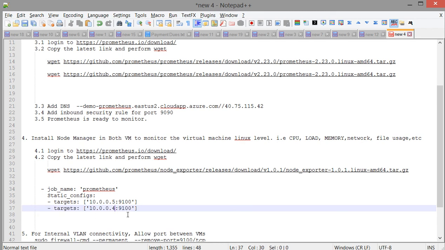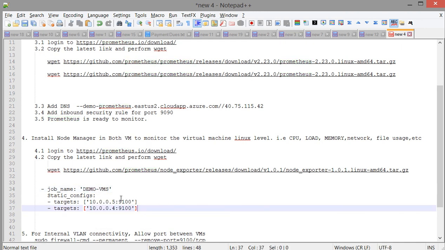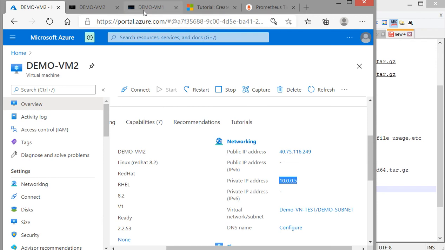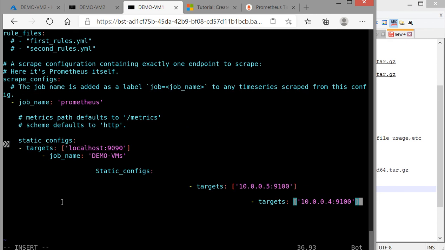Another one is 4, and let's call the job name demo VMs as the monitoring service job. So copy this and go to virtual machine VM1. Let's add it.